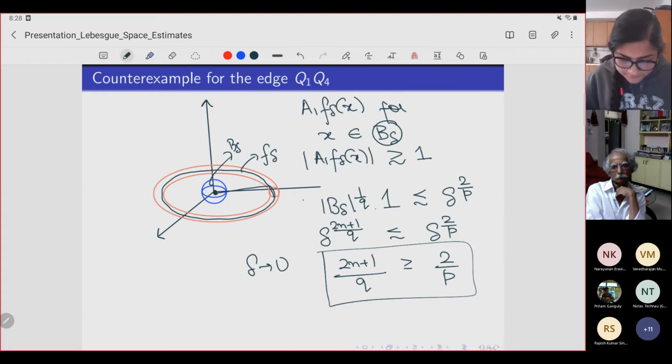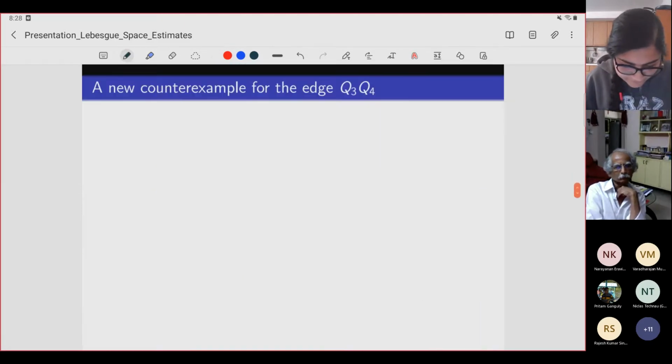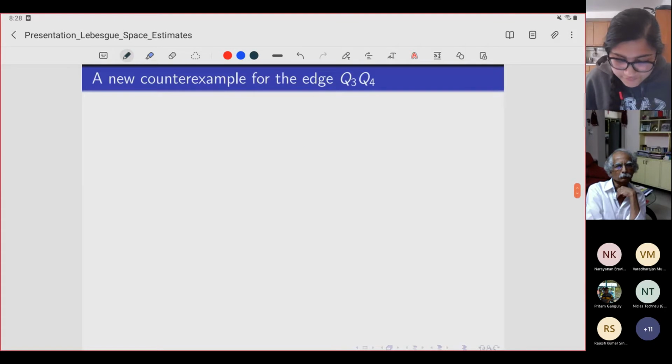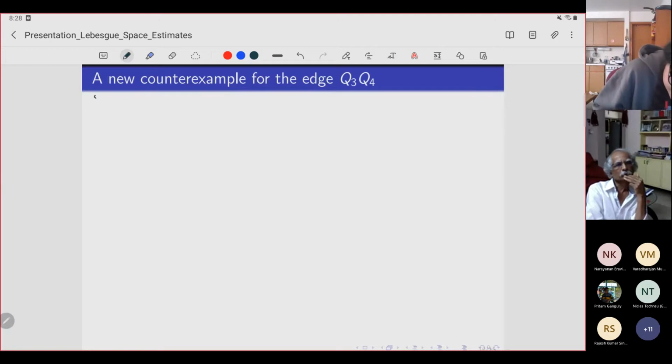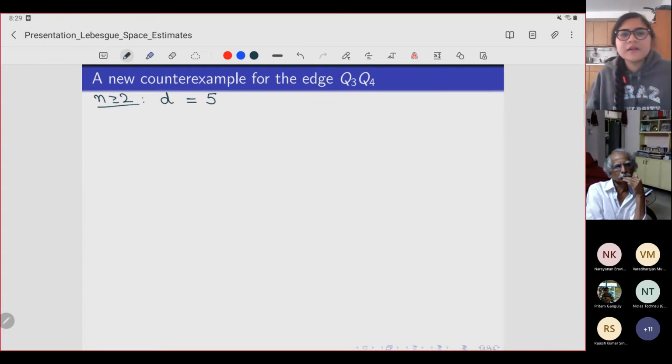All right. Now let's come to the interesting case, which is the new counterexample that I was talking about for Q3, Q4. Unfortunately, in this setting, you see a blank page. I can't really draw it because it only makes itself felt for n greater than or equal to 2, which means that the actual dimension of the Heisenberg group, for n equal to 2, is 5 or more. So I can't really draw a picture here, but let me just try describing how it is.